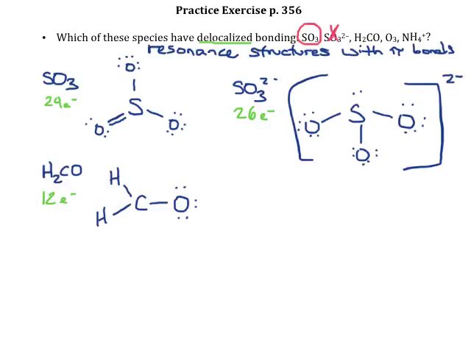That means, again, I'm going to have to take a non-bonding pair from the oxygen and turn that into a bonding pair of electrons. So I will have a double bond. But think about the resonance idea. Can this double bond go anywhere else? Can I double bond between carbon and hydrogen? And the answer is I cannot. Remember that hydrogen only needs two electrons, so there's no reason to ever double bond between carbon and hydrogen. Because of that, there's no other location for this double bond, so there's no resonance. If there's no resonance, there are no delocalized pi electrons. So even though this one does have a pi bond, there's no resonance, so it's not considered delocalized.